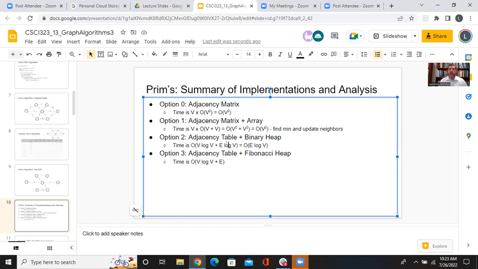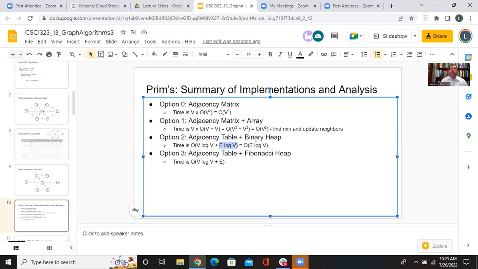The min costs log of V to do the min. I need to do that V times, right? So that's the V log V. This is finding the min V times, and this is doing the updates, because I could potentially have to update one per edge. Okay, so that's where the E log V comes from, for a total of E log V, assuming that E is bigger than V, which it almost always is.